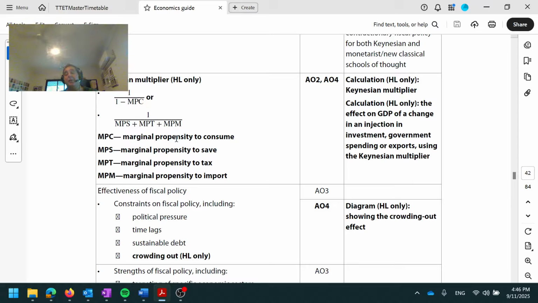Remember, the multiplier works both ways. So it works in an expansionary way and in a contractionary way. If you get a question on fiscal policy on paper 1 and you are leaning towards talking about a Keynesian curve, you can bring in the multiplier there and show how the AD shifts in 2 ways: the exogenous amount, the original amount of spending, and then the induced amount brought about by the multiplier. That's always a little nuance you can put in to score more highly.